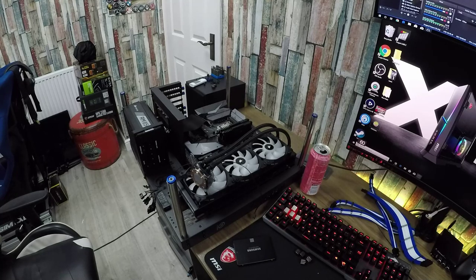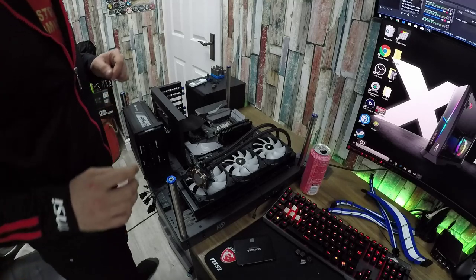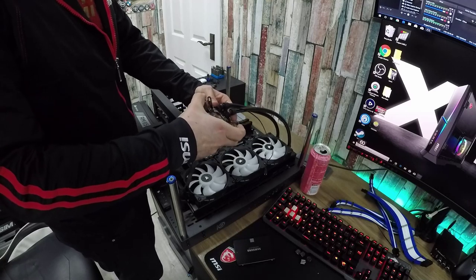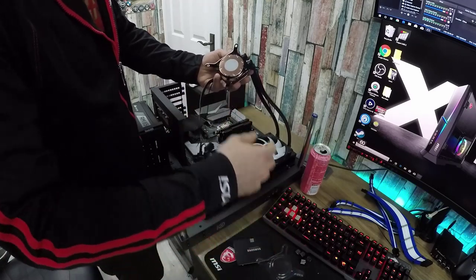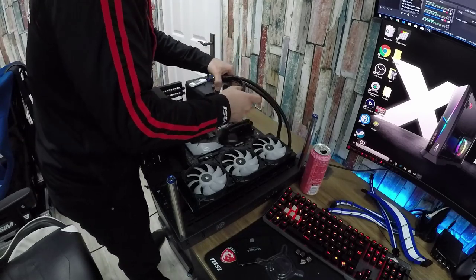Sorting the other computer out as well. I've got three computers on the go here. Right, we'll just go with the standard thermal paste, because I don't normally have a problem. Right, so what's going to be the best?